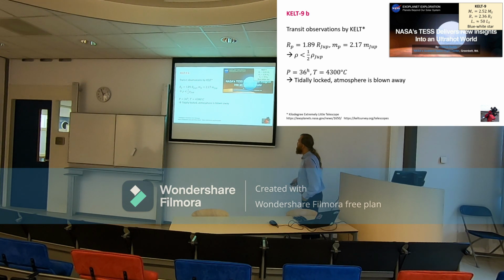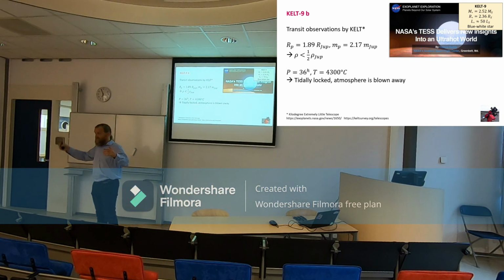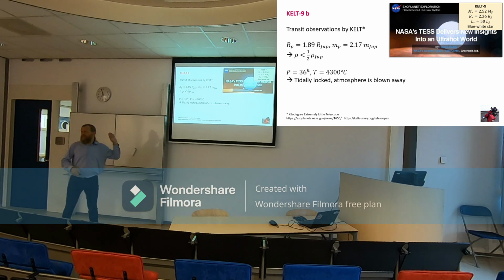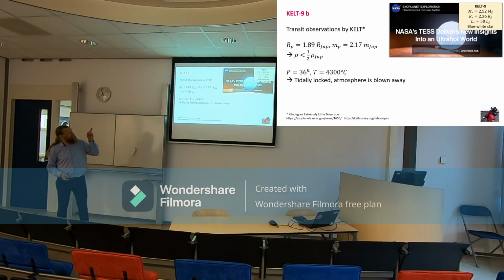And they do these observations. So, well, nice, but as you look at this, the radius of the planet is almost twice Jupiter, pretty big. The mass is more than twice Jupiter, and if you calculate the density, that means the density is half Jupiter. So this is much bigger, and if the planet is twice as big, with the same density, you expect the mass 2 to the third, 8 times as much. So you can understand that the density is less, and basically this density is roughly the same as Saturn.